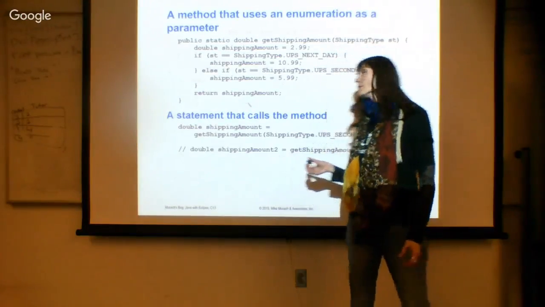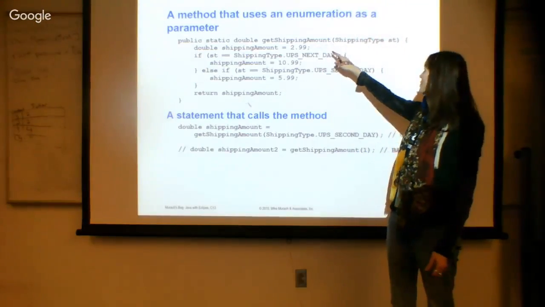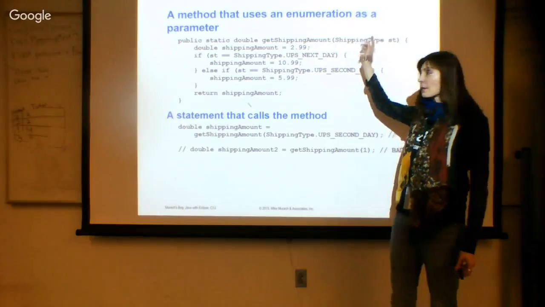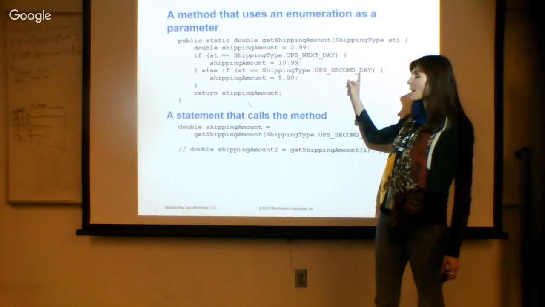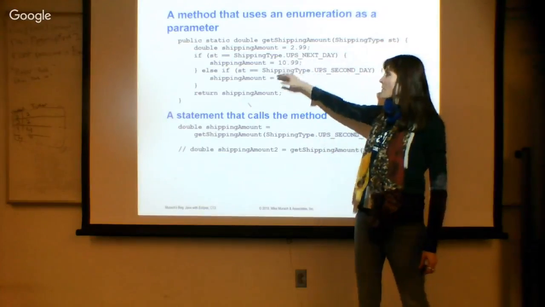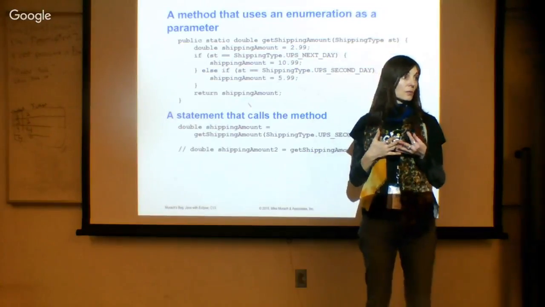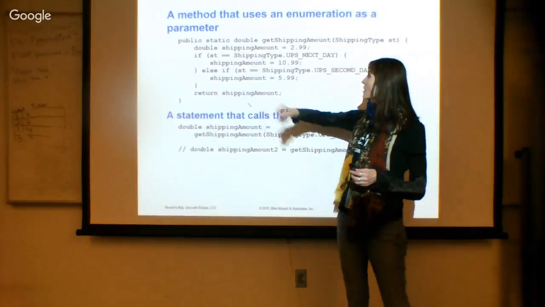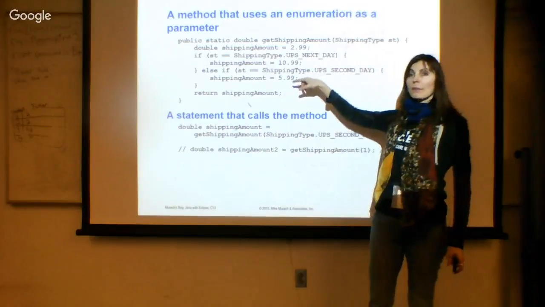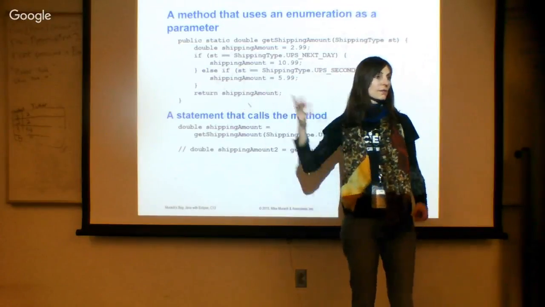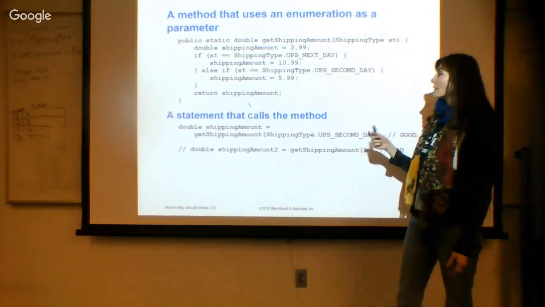How do you use an enumeration? You can pass it as an argument. So you're going to pass a shipping type to this method. This is an enum, and then based on the different types of the shipping, if it's next day or second day or however, the prices are going to be set to different values. This is one way you'd use enumeration. Then you return the shipping amount, which is a double. Depending on the type of enum that we passed in, this will go out with different values. Right? Next day is $10.99 and so on.